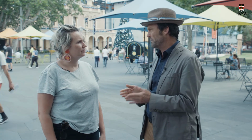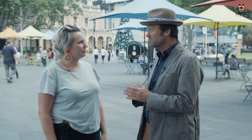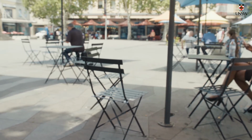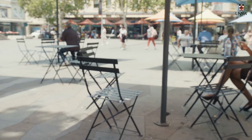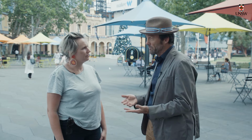We became involved with Parramatta through the Design Parramatta workshops that were run by the government architect in 2012, I think, and we were asked to look at what was Church Street Mall and to revamp it. It was fairly tired. It had been closed and become a mall in 1985, and over that time, it had started to become degraded and its use wasn't clear. So we were asked to look at this area of Parramatta in terms of how we might rethink it, and then we were asked to take those ideas and develop them further.